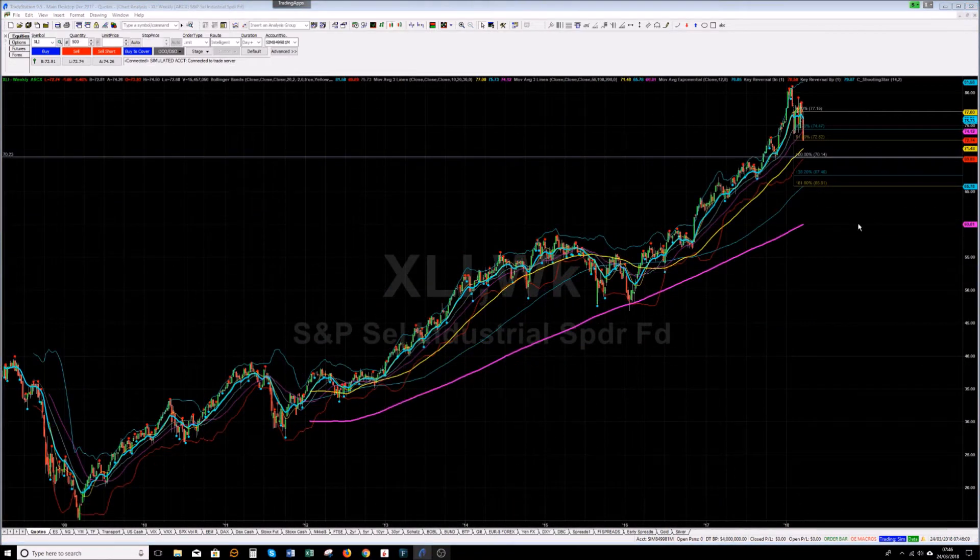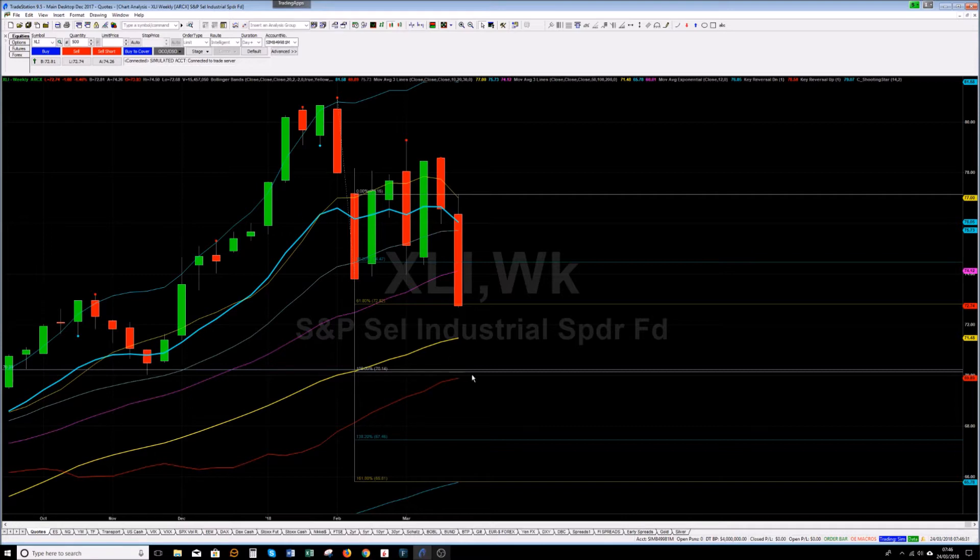Here we have XLI. XLI has got wonderful support at 70.23. After looking at all this, I've put in a 70.20 bid for myself for the long term — I really like the pattern. We have a bunch of moving averages, a 100% extension, and a lot of support from previous trading. Around that 70.20 area, I am a buyer. This is basically a bear flag and this is the objective from the bear flag. XLI is around the 15-17% weighting in the S&Ps — consistent with our analysis. A couple of percentage points down and we are more or less done for this stage of the panic.